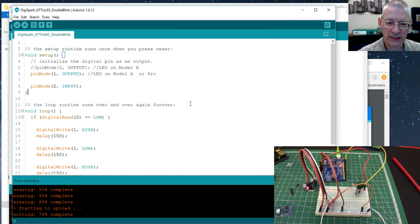Now if you're not using at least 1.6.6, you see this is 1.6.12 now. If you're not using 1.6.6, you'll have to shut down the Arduino IDE and reopen it for it to recognize that. But I was using 1.6.12, it's absolutely fine. Just a little word on that. The reason I was using, what was I using? I think it was 1.6.5. In fact, I reverted to 1.6.5 because 1.6.6 and or 7, 8, 9, 10, and possibly even 11 had a bit of an issue. There were some bugs in it basically.